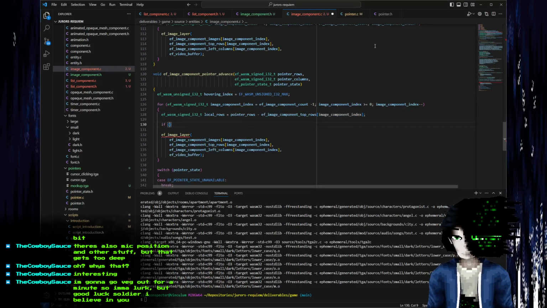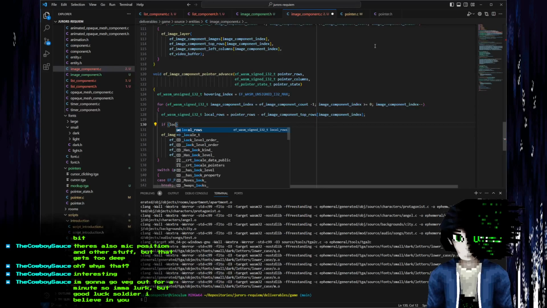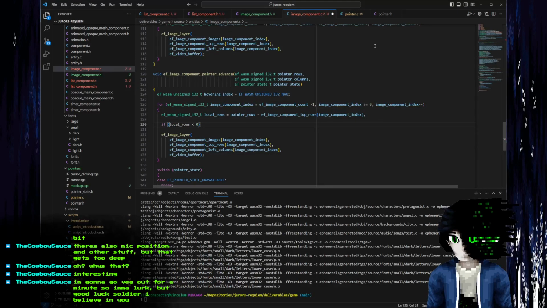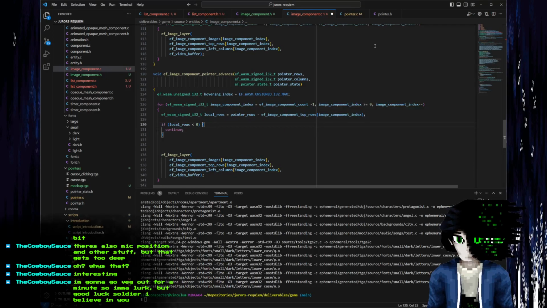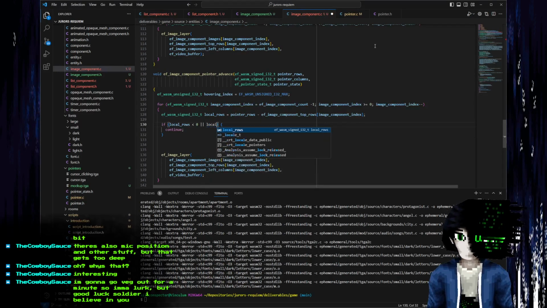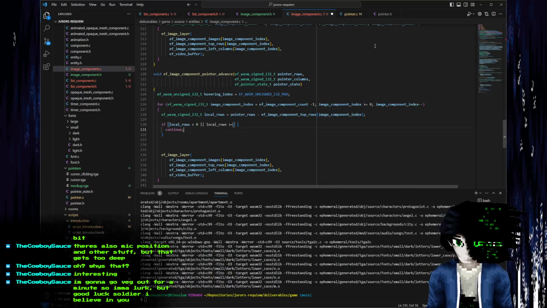If it's above the top of the image, so if it's negative, yep. Otherwise, we also need to check if it's off the right edge as well. Let's get a reference to the image while we're here.